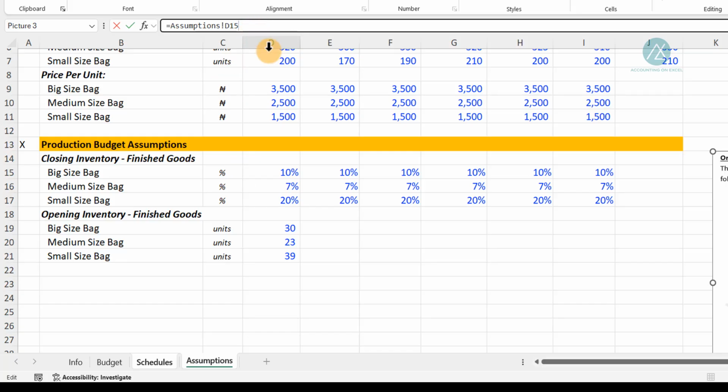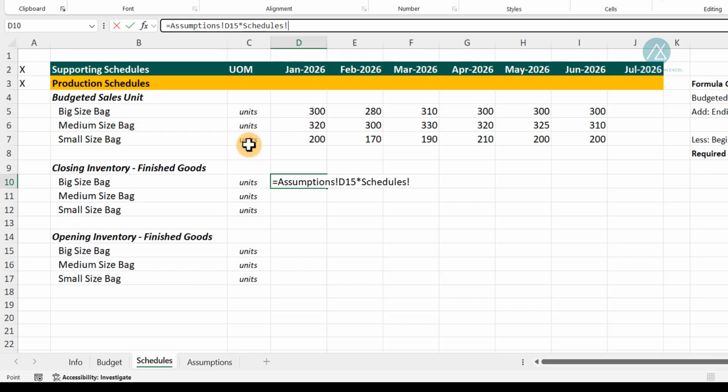So I'm saying this times the total sales on this sheet, right? So I'm also leaving this as relative. But mind you, it says 10% of next month. So I missed it. It's supposed to be of February, right? So closing inventory of finished goods is that 10% of next month's sales. And this is the sales unit, budgeted sales unit. So we need to be very careful.